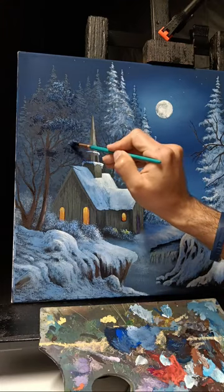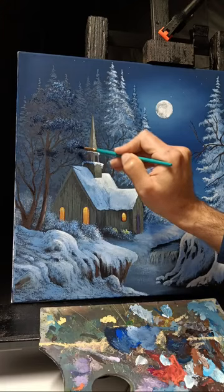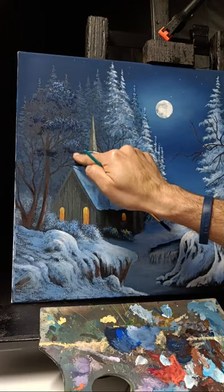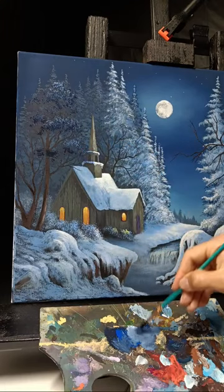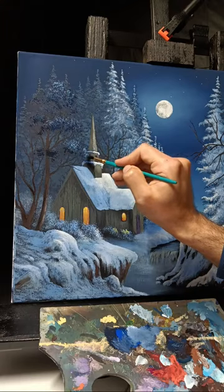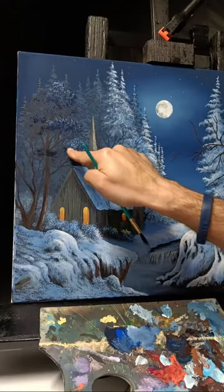So slowly but surely we're building up some volume here, smoothing out some of the hard edges. Some impression of snow here.